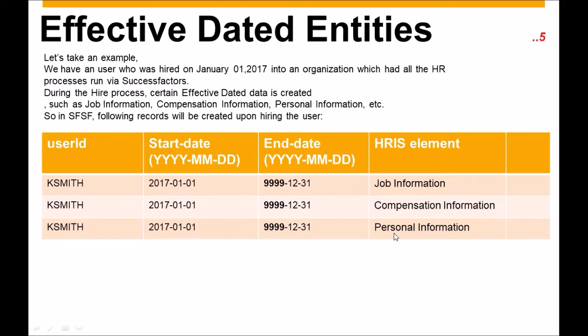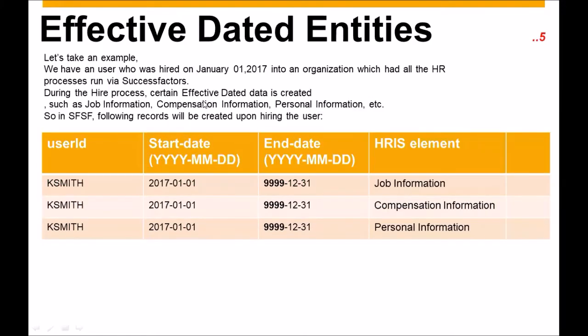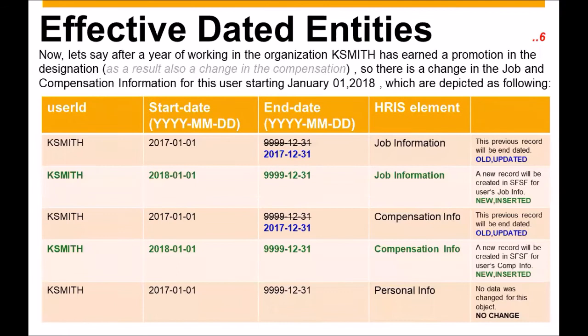Let's move further. All right, so moving further. Now let's say after a year of working in the organization, K Smith has earned a promotion in the designation. Since he has earned a promotion, as a result there is also a change in the compensation. So there's a change in the job and compensation information for this user starting January 1, 2018, which is depicted as follows.